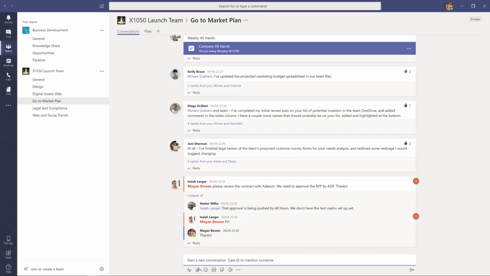You can then even attach a file. These can be files that are sitting on your system, your own local PC, which can then get uploaded. These could be files that reside within your OneDrive, your own storage, or it could be a file that sits within some shared space within SharePoint, which Teams directly embeds into. Think of SharePoint and storing files in there is just the same as a shared folder structure that you might have on a server within your office.